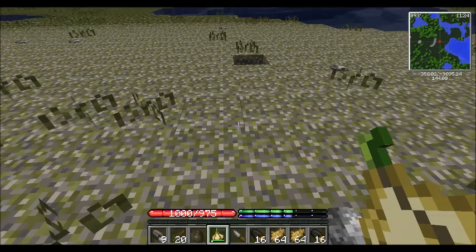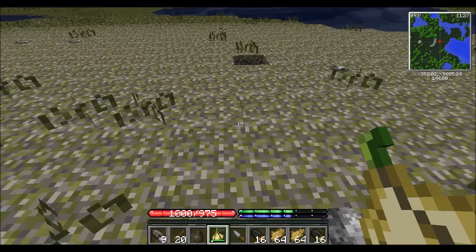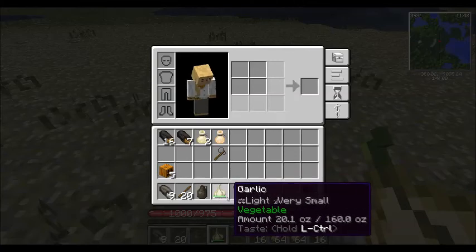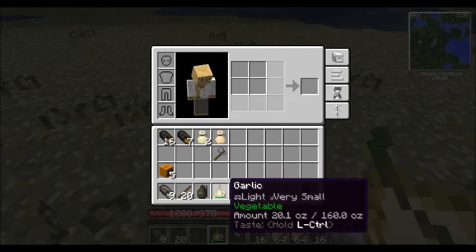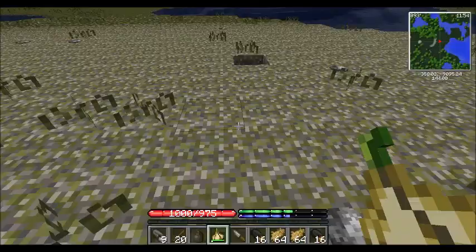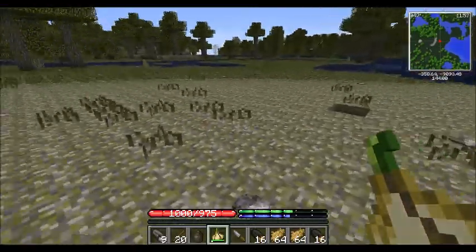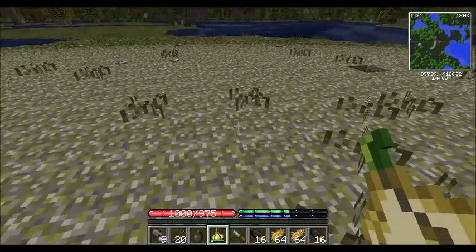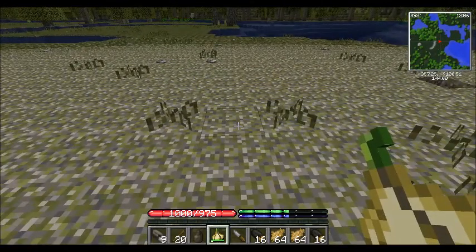So I picked up an onion here, and if you notice, it's got a green bar and a white bar below it. The white is the amount that is in. So I've got 20 ounces, about 160 it can hold. And the green bar represents decay at the moment. So it's not decaying at the moment, it's good to go. You always want to try and trim down as much decay off the vegetable, or food in general, as you can, to ensure that it stays fresher longer.